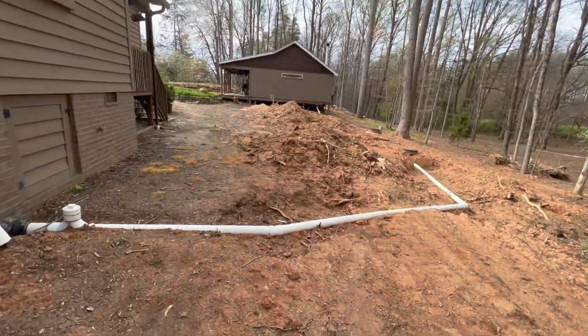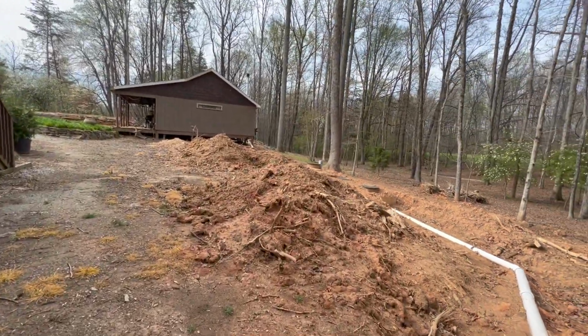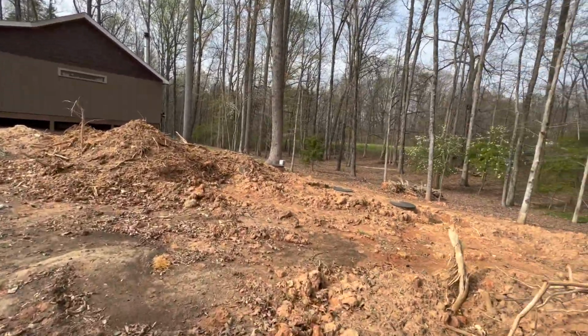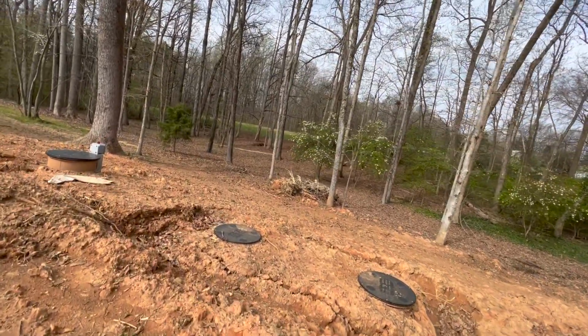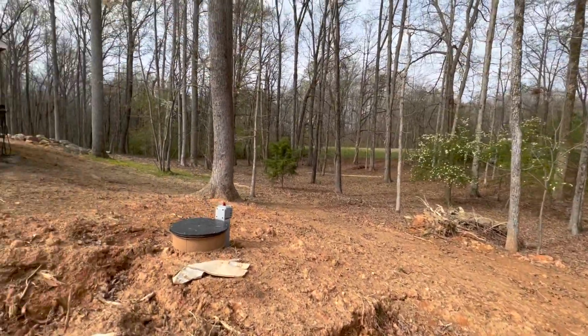My main focus is gonna be this right here. Calling for a little bit of rain tonight. So we're gonna try to get this covered up for them before the rain gets here. Hey, put some risers on them tanks so if they ever have to come back and pump them out, them things will be at grade. They can just take them lids off right there and pump them bad boys out.